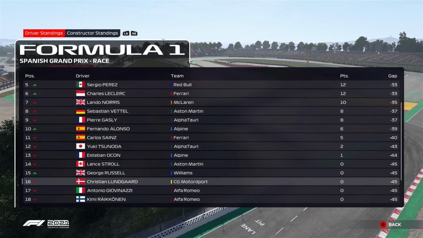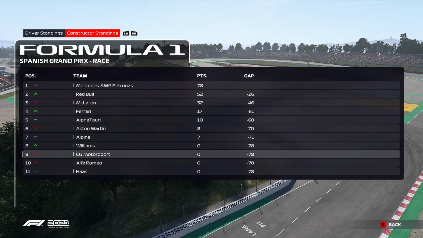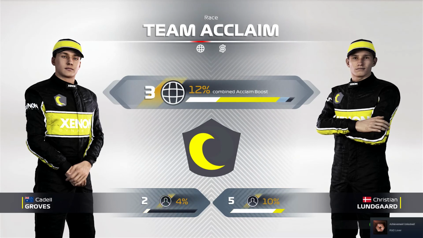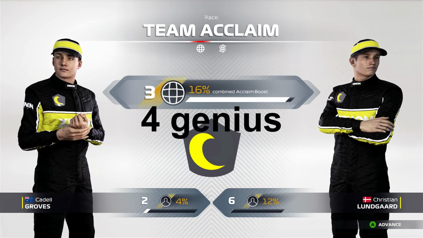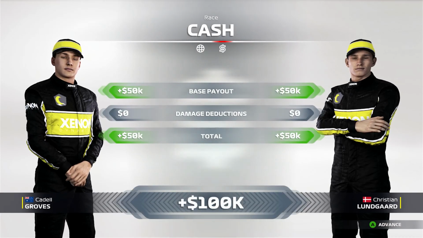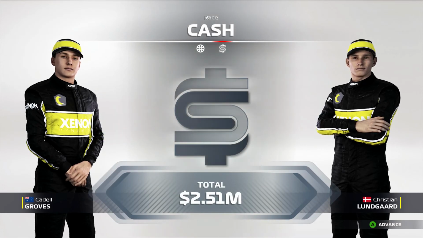So, Christian down into P60. We're probably dead last in the standings, and that's something that I just don't want to look at. P9 in the Constructors. I don't think we'll be going anywhere anytime soon. And despite the DNF, level 2 in Driver Acclaim, and we're nearly going to get up to level 3 in the Team Acclaim, which is not too bad overall. And no damage deductions. Perfect. So, a bad weekend, but a perfect ending.